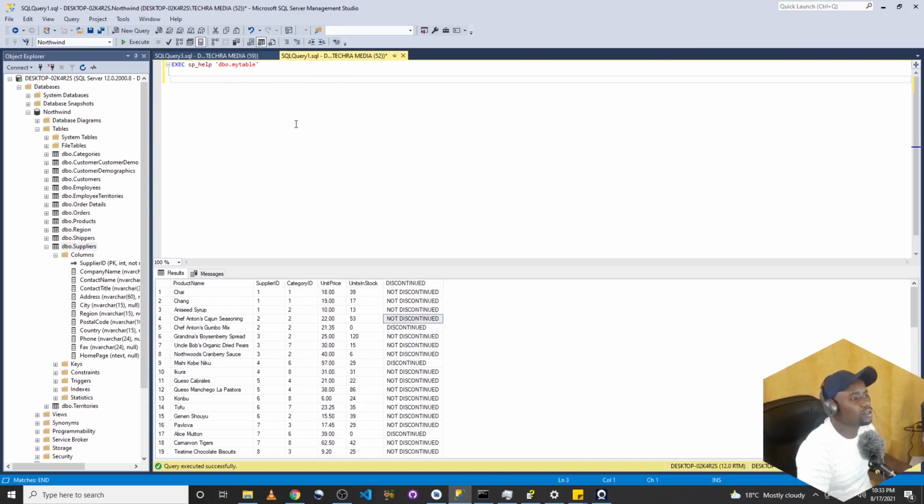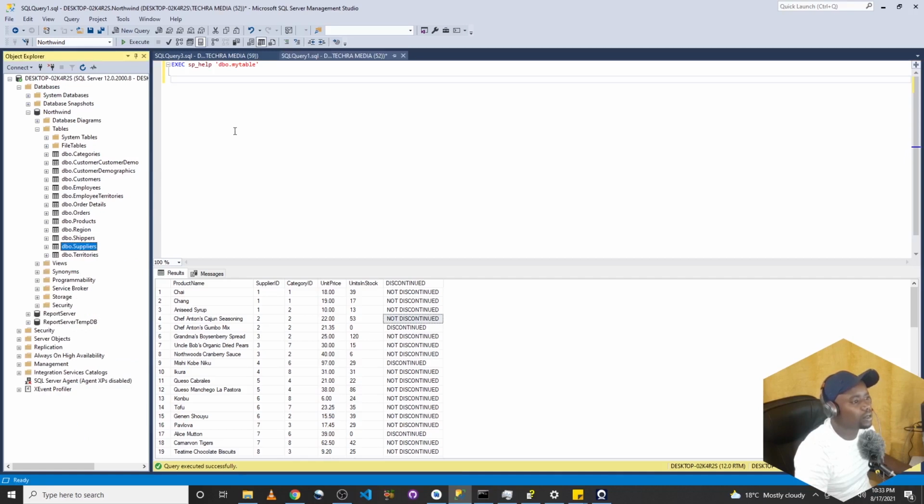The next function we're going to look at is a stored procedure that is used to describe the database table. If you want to see how your table is defined, then use the stored procedure sp_help. The syntax is exec or execute sp_help, then you put your table name. For instance, we can do this for one of our tables like suppliers, just drag and drop it there.